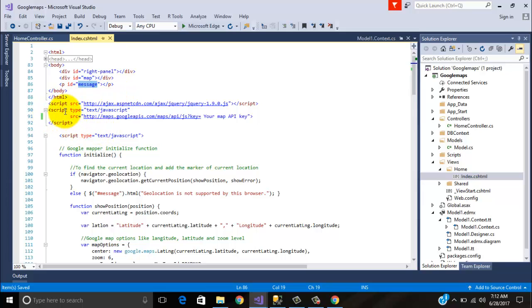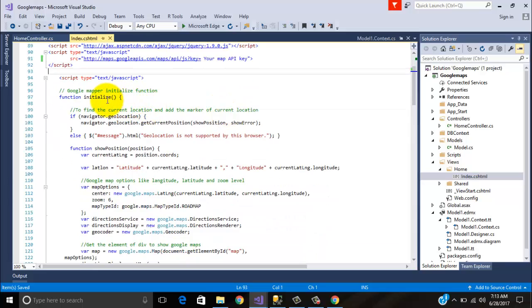I am using the Google script from maps.googleapis.com, and here I need to pass the API key. You will get this API key from the Google console. You can search how to get the Google Maps API key through the console.